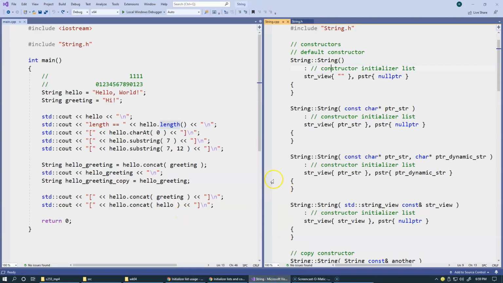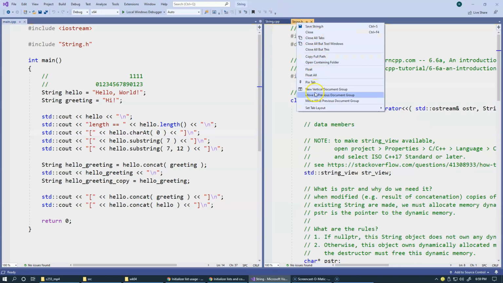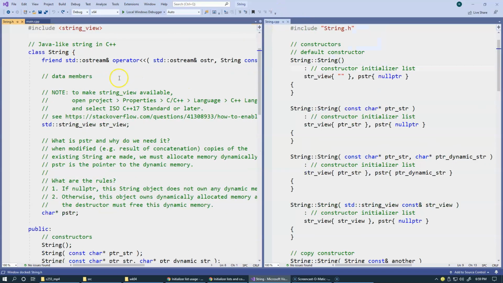You know that constructors are used to populate data members. Let me move this header file here. So we have two data members in this Java-like string. String view, which is a very nice object that is kind of similar to Java-like string in C++. And the second is a pointer to dynamic memory if we decided that our string owns allocated dynamic memory.